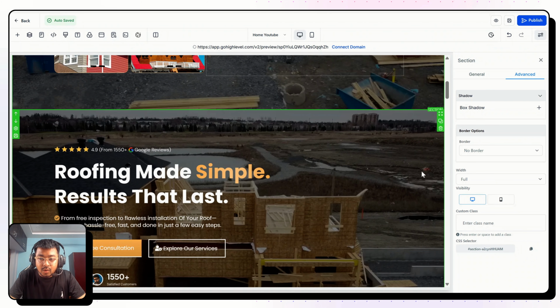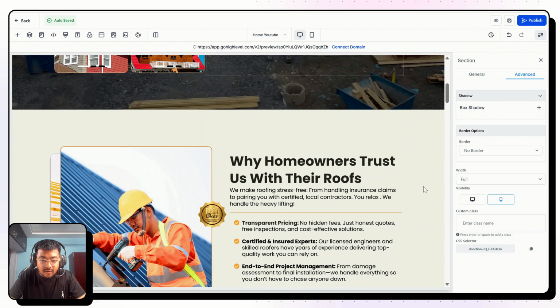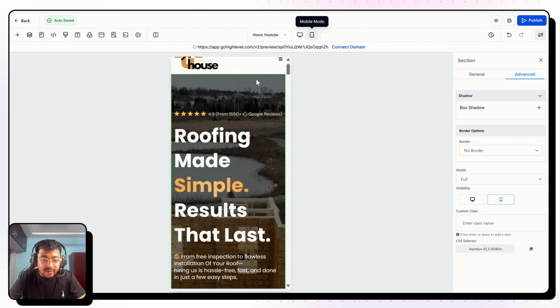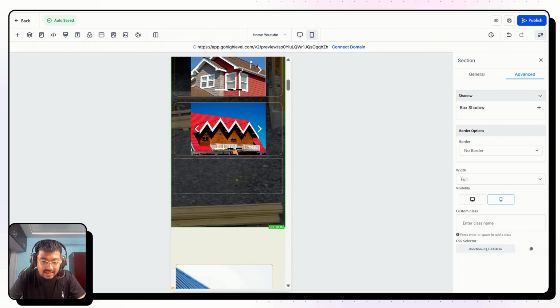The second section, what I'm going to do here is I'm going to go to the advanced section, and then I'm going to turn off the desktop version. Now, you'll just see that the moment I turn off the desktop version, it's going to instantly go to the mobile view. So let me just turn this off, and you see that section is gone because we are currently in the desktop view. The moment we go into the mobile section, we still see that particular section.